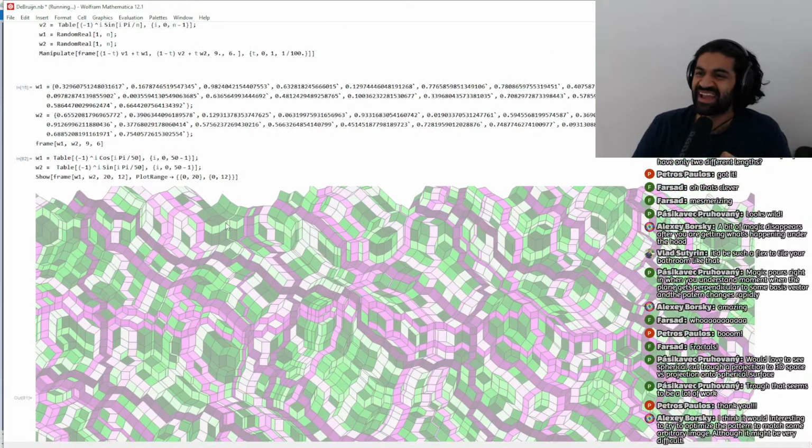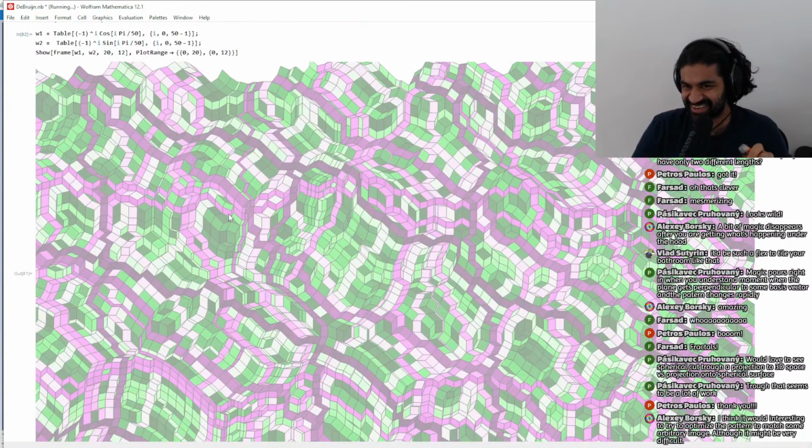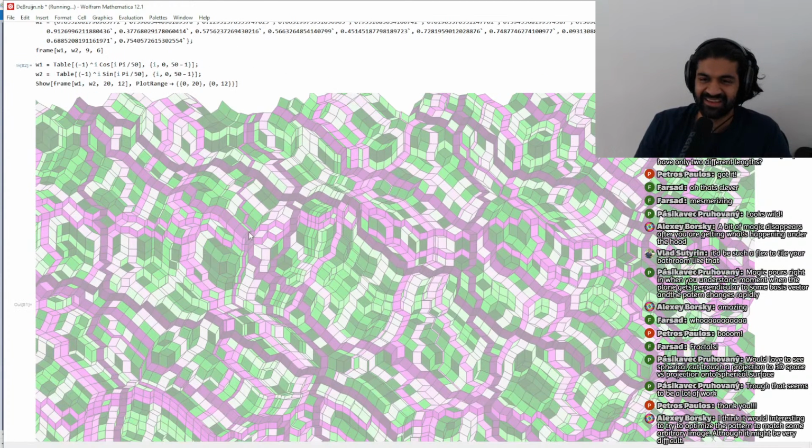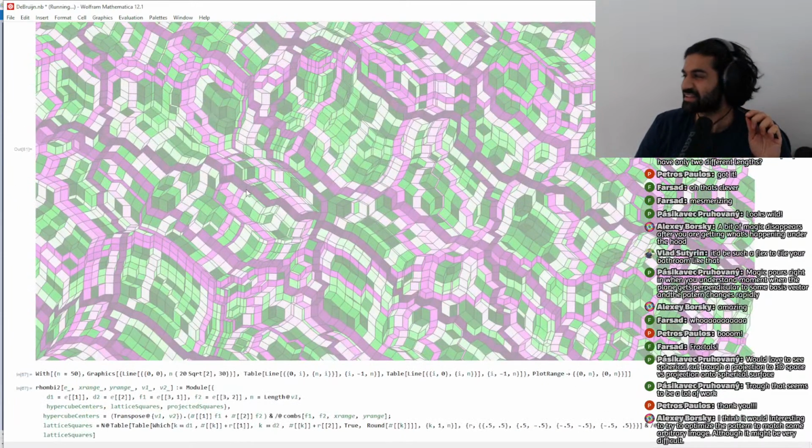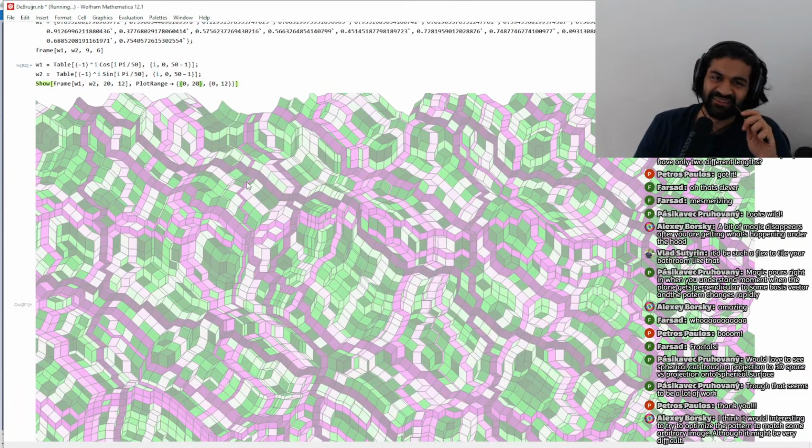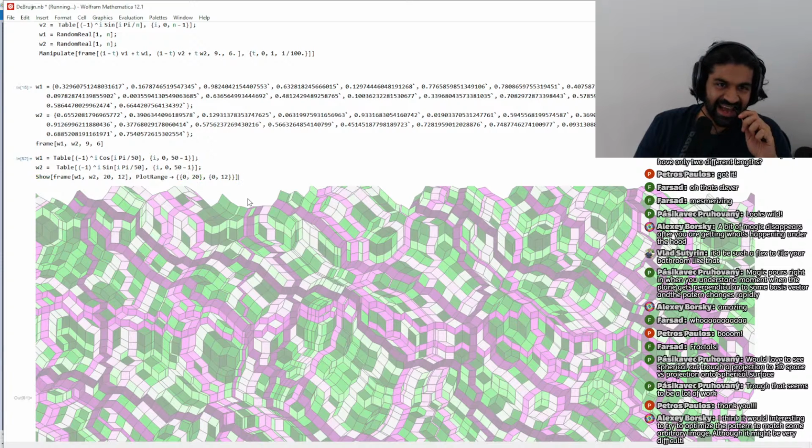Hold on, it might not even make it. I might have to end the stream without. I'll give it another minute to try and finish this computation. So I'm doing a Penrose style tiling in R50, but I also set the plot range to be massive as well. So let's see here. And then I'll leave you guys alone. Yeah, it might not make it through. I should have set up some kind of progress bar or something.